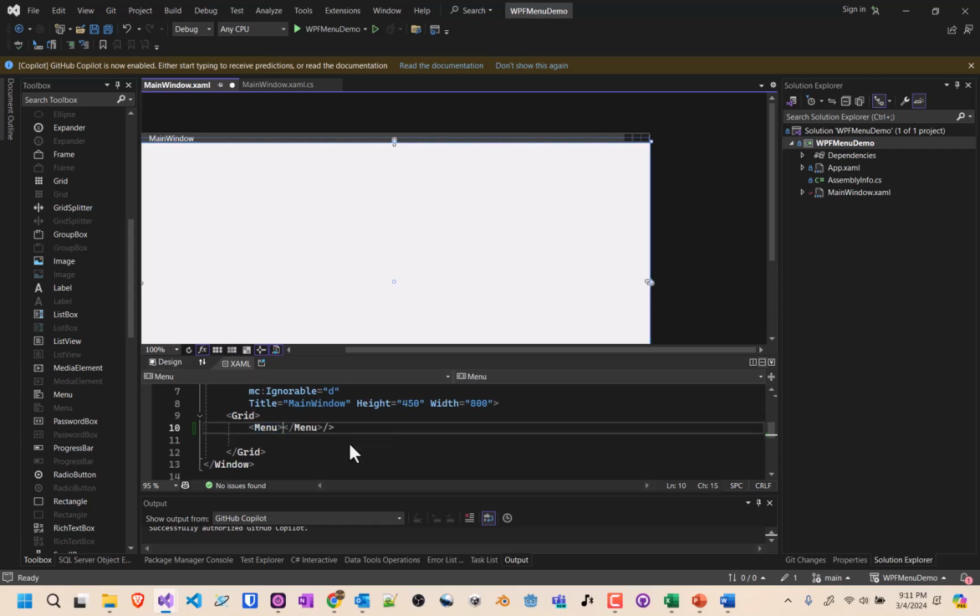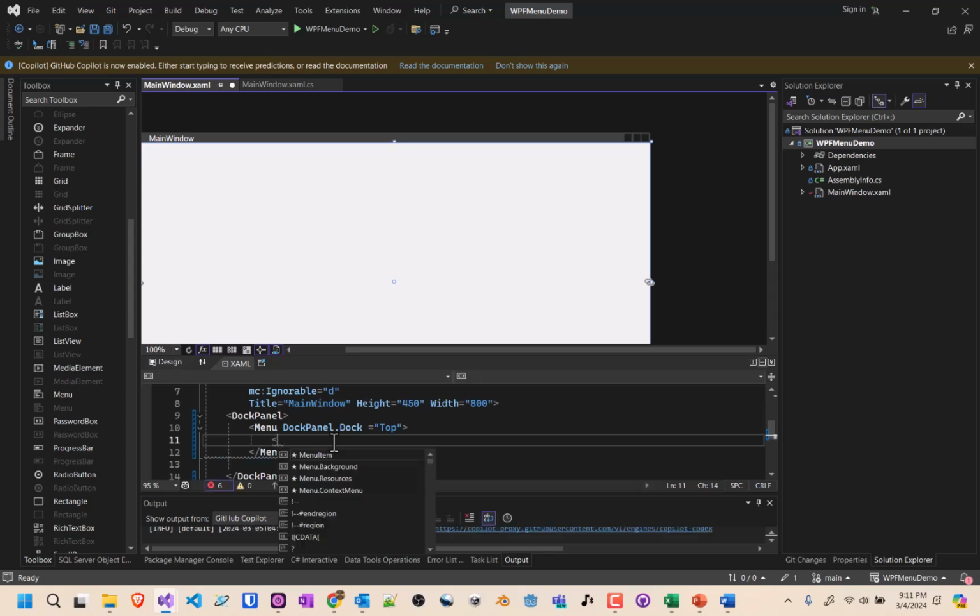I'm going to convert this to have content in it, and I think another change I'm going to make is I'm going to change this to a dock panel. Menus tend to work better with the dock panel. It's kind of what they're made for. And we're going to dock this to the top.